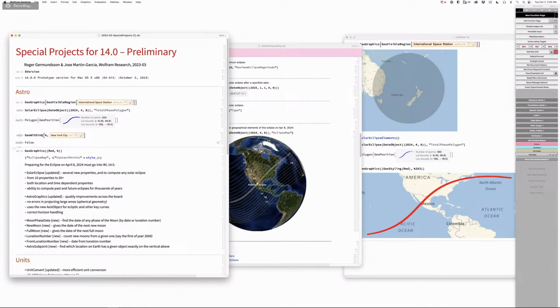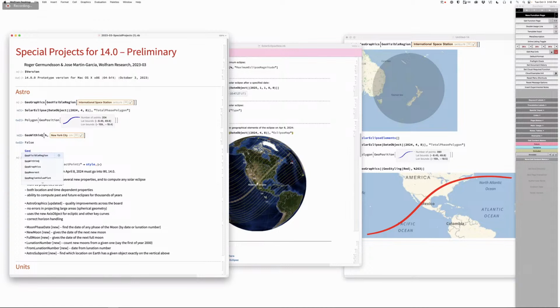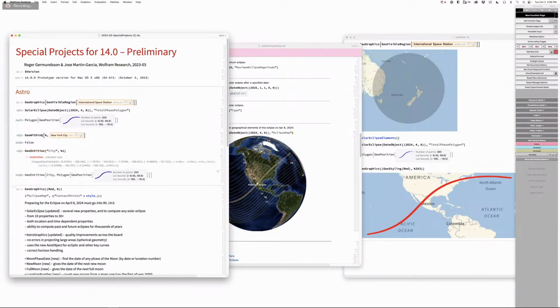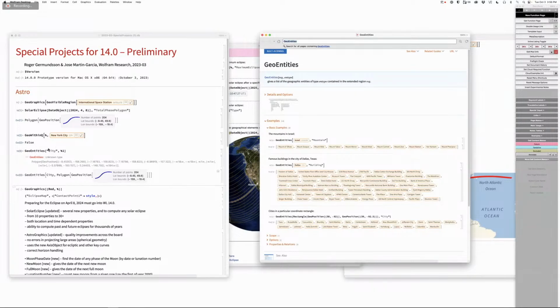Okay, so now how do I find the cities that are within this? What's that called? The thing that finds. Yes, that would be GeoEntities of city, comma polygon. I think I tried this the other day and ran into some timeout problems. I asked the Geo team about that, and I think they're working on it. I think it's a timeout, because it works for administrative divisions. It just doesn't work perhaps for the other cities. It may be the other way. Region entity. Yeah, sorry, it's the reverse order.